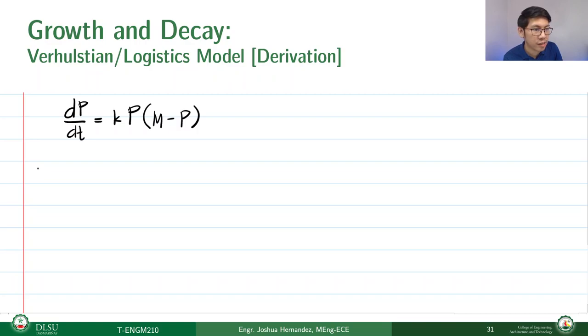There are two ways to solve this. One is separable. And another is Bernoulli. Kasi pagka dinistribute mo itong kp sa buong quantity na to, magkakaroon ka ng kpm minus kp squared. Okay. And then you can put it on the other side and magkakaroon ka ng Bernoulli. I'm gonna leave you with looking at the solution using the Bernoulli. But in this lecture video, I'm gonna choose separable muna. So, para makita niyo yung basic. Okay, so let's try and solve this by means of separable.